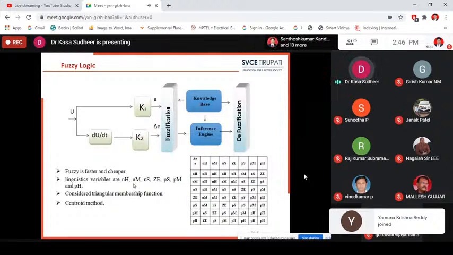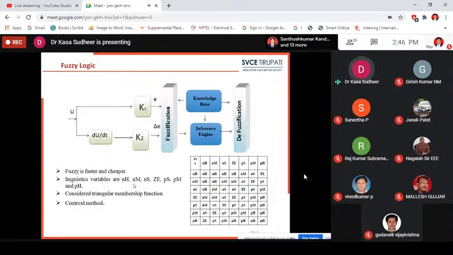And one more thing you need to remember, when you are using fuzzy logic, you have to remember the input complexity. That is, how many inputs, how many outputs you are having. So based upon the complexity, you need to choose the rules. If it's a more complex system, then go for 7 linguistic variables. If it is a less complex system, you can opt for 3 linguistic variables or 5 linguistic variables. Because when you go for 7 linguistic variables, the approach is very complex. So that is one point you need to remember.